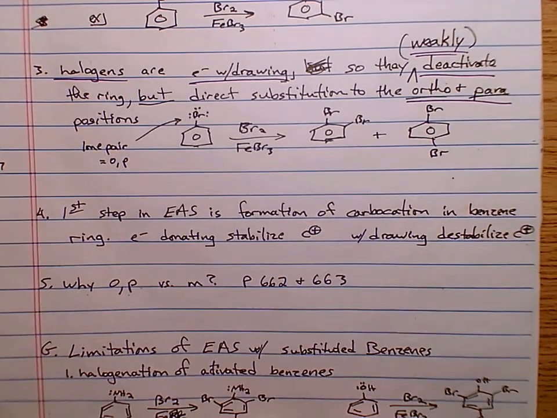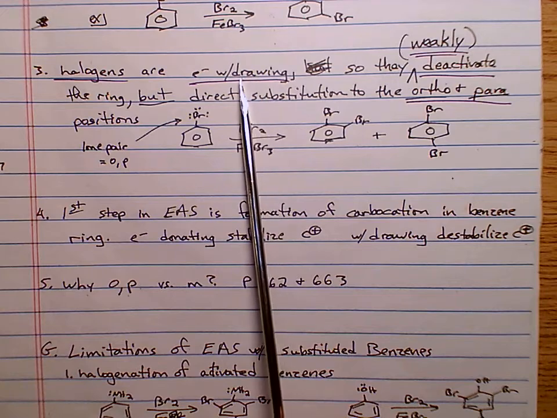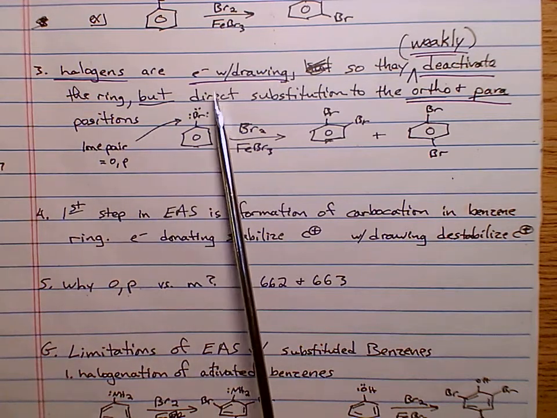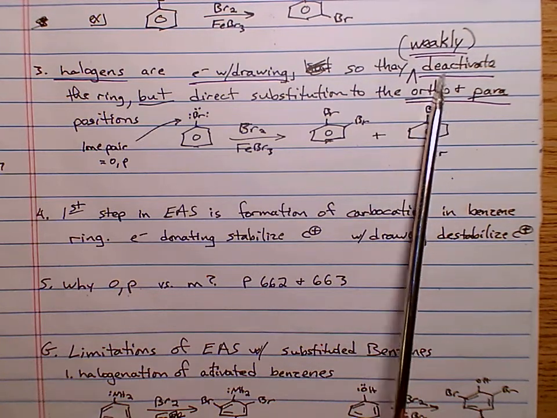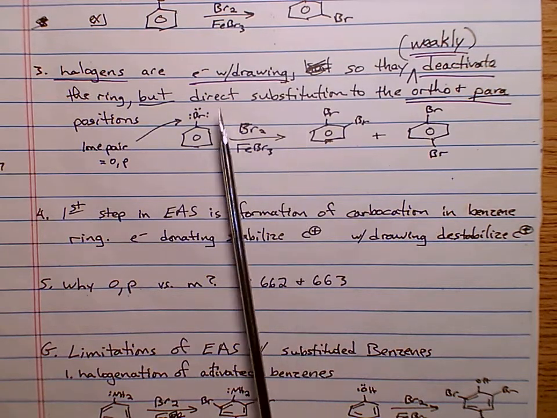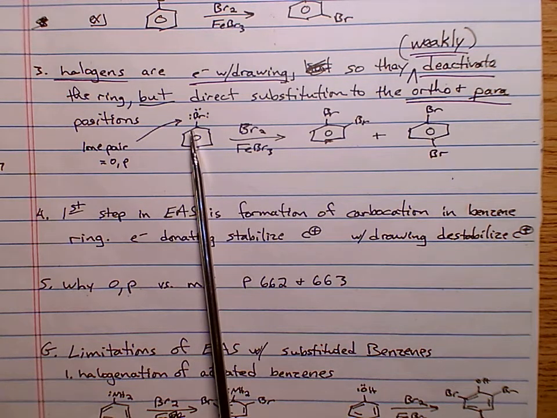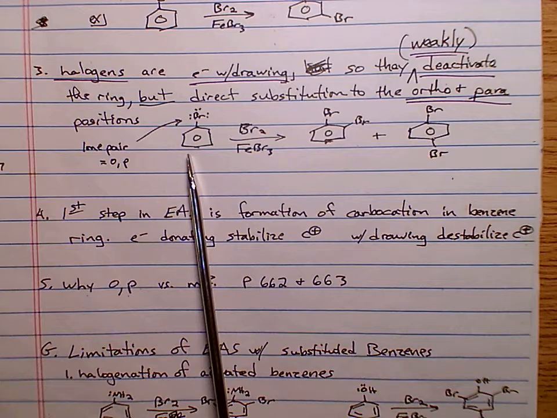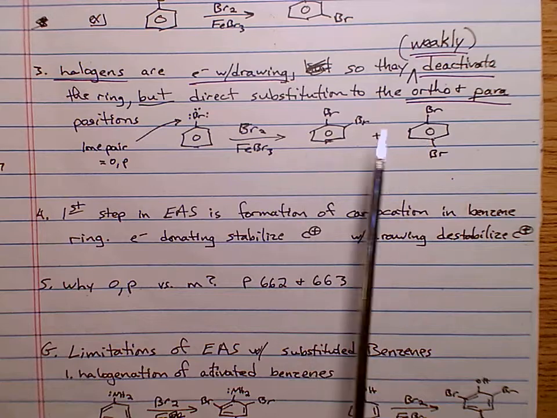All right. Now, halogens are electron withdrawing. There's no resonance, and so their electronegativity pulls electron density away from the benzene ring through the inductive effect. So they're weakly deactivating. They're not strong deactivators because there's no resonance. However, they actually direct substituents to the ortho and para position. So if you start out with a bromobenzene and you add Br2 FeBr3 to add the next bromine on, even though this ring has been deactivated a little bit, the next bromine will go ortho and para. You'll get a molecule ortho and a molecule para. In general, you'll have more para than ortho, but you'll get both products.